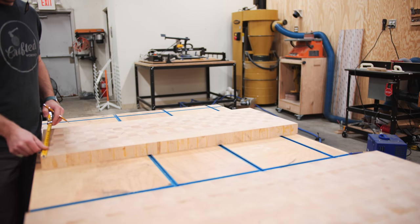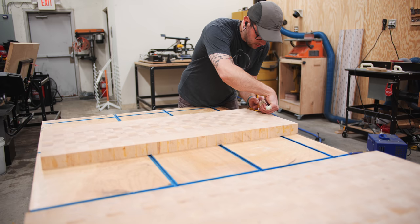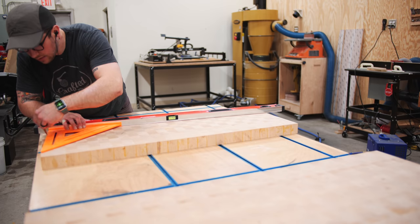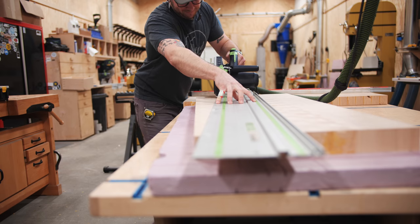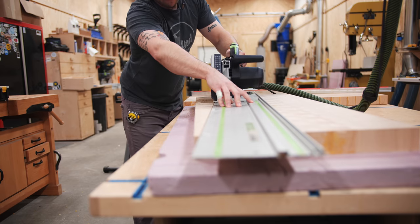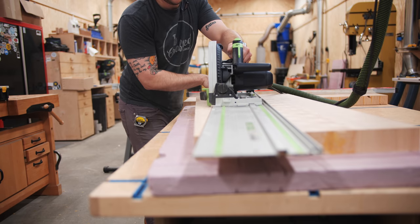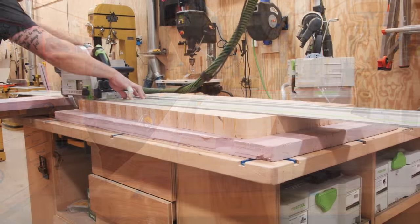After cleaning up the two sections on the planer, I was deciding how to glue them back together and had a good bit of extra width to work with. I figured that cutting the edges at an angle could add a really interesting pattern to the final cutting board, so I started laying out where I'd make my cuts. I pulled out my track saw, but this particular one isn't designed to cut through over two-inch thick maple end grain, so I used the bigger brother to that track saw, which made quick work of the cut. If you don't have a powerful enough track saw, you can freehand it at the bandsaw and clean it up with a hand plane, or rig up a jig at the table saw.